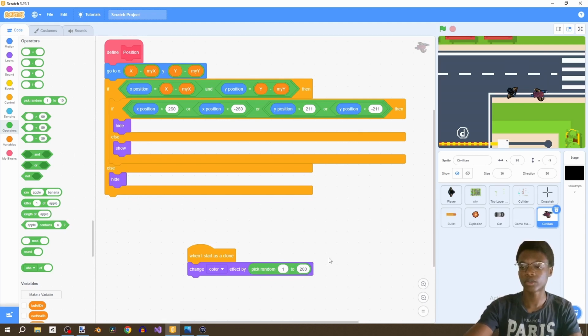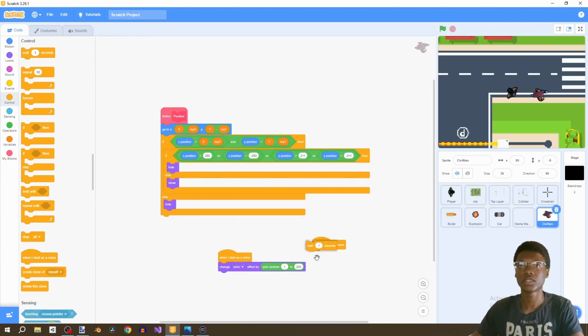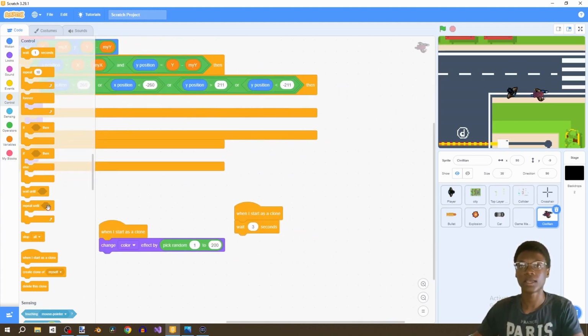And next we're going to basically set our civilian types and also set up some properties for our civilian. So we're gonna go into when I start as clone, and we're gonna say wait 3 seconds so that we get this correctly, and then we're gonna wait until the death of our civilian.